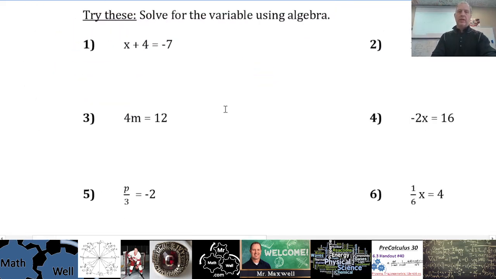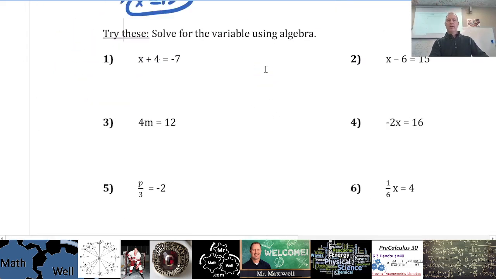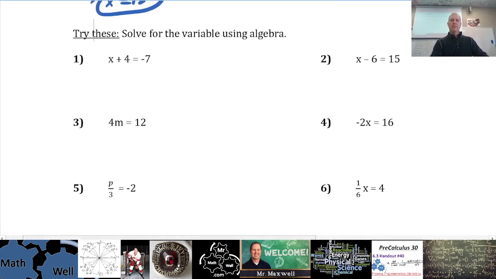All right, so I'm going to let you try these for a bit. I'm going to give you a few minutes. I want you to try these ones. Do them on your own. We have some opposite operations to do. They're very much like the ones I just did. So go ahead and take a few minutes, get through as many of these as you can. We will move on in a few minutes whether you're done or not. The rest that you don't get done, no problem. You can just finish a little bit later. But at this point, go ahead and work on these ones right now.